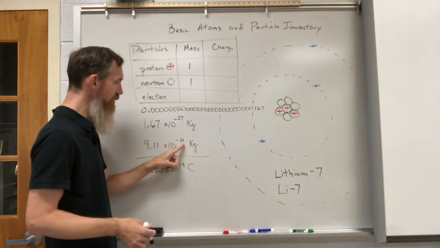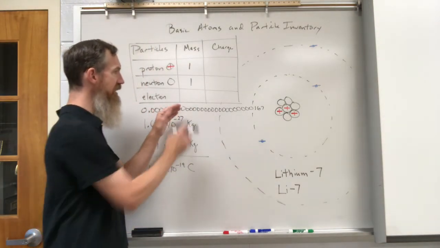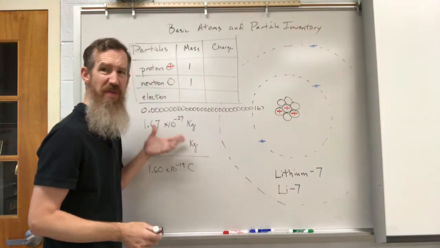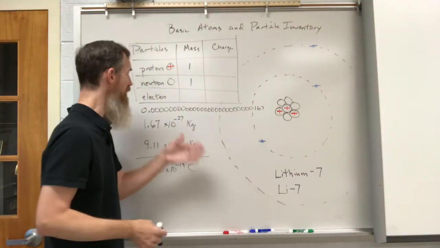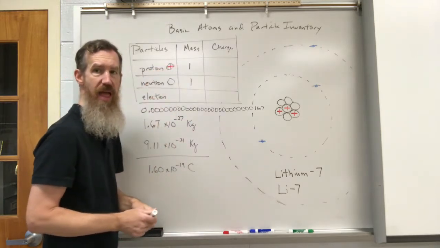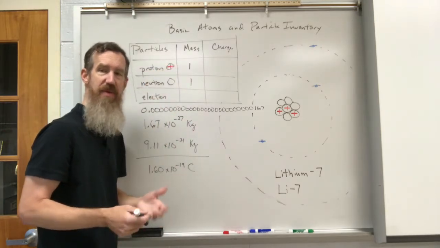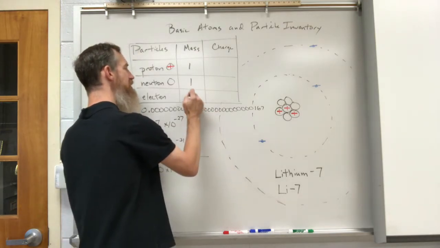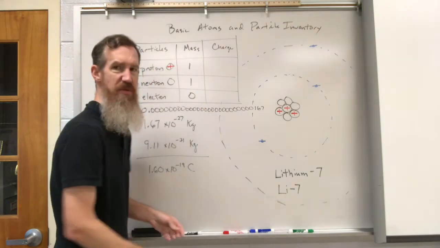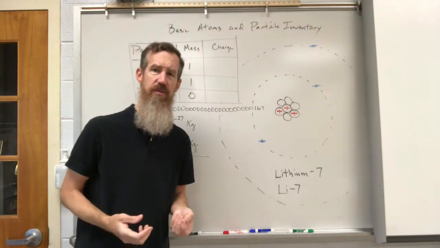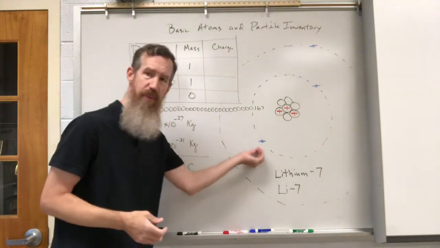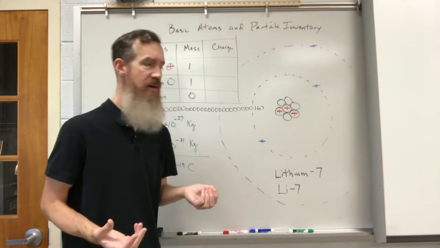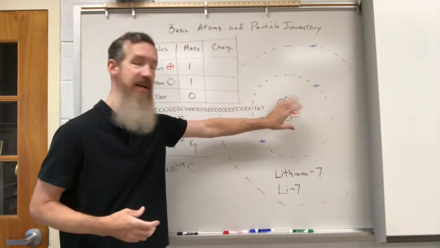Times 10 to the negative 31, that's a couple extra zeros to make this even smaller. As a matter of fact, an electron is about 1,800 times smaller than either of these two items. And because they're so much smaller, they say, well, we have a mass of 0. Which isn't really true. The electrons have a mass, they are particles, they are there, but the mass is so small, it's insignificant when I compare that to the mass of the other particles.